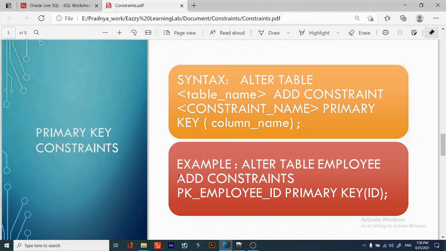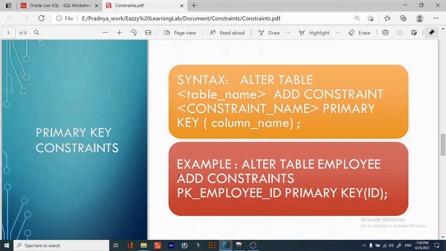Primary key. Basically, whenever we create a primary key, automatically an index is created on that primary key. So what is basically primary? Primary key contains two features. One is not null and the second one is unique. It is a combination of these two constraints. If we make any column not null plus a unique constraint, then it will behave like a primary key. But if we define a primary key, then it will also create an index on that key.